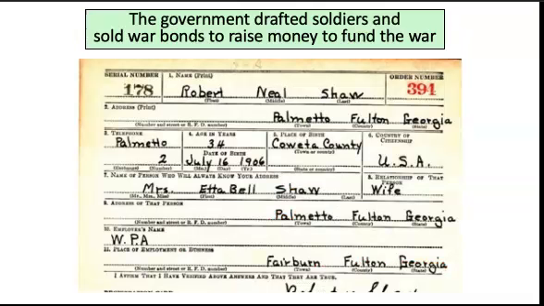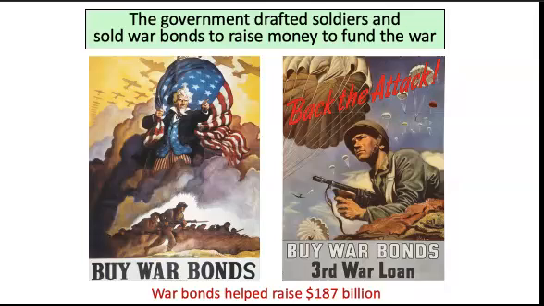Now, the government paid for its huge increase in spending, nearly $100 billion spent on the war in 1945 alone, by doing a few things. Number one, increasing the income tax, and number two, selling war bonds. For the first time, most Americans were required to pay an income tax, and in 1944, the practice was begun of automatically deducting a withholding tax from paychecks. Borrowing money by selling $135 billion in war bonds supplemented the tax increase. In addition, the shortage of consumer goods made it easier for Americans to save, just like during World War I.